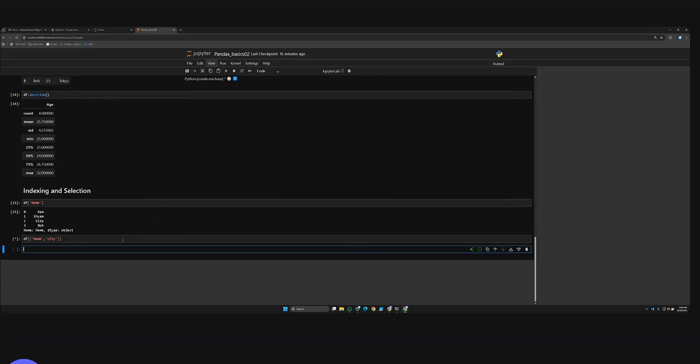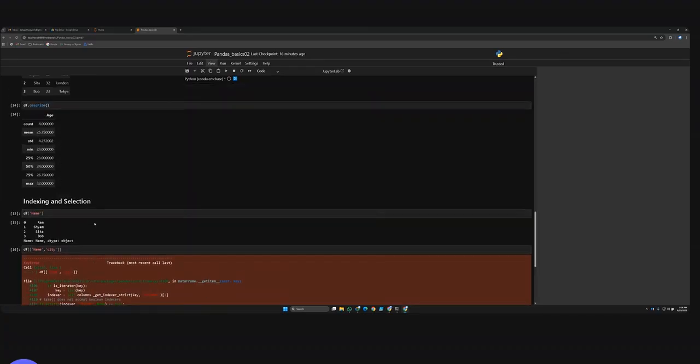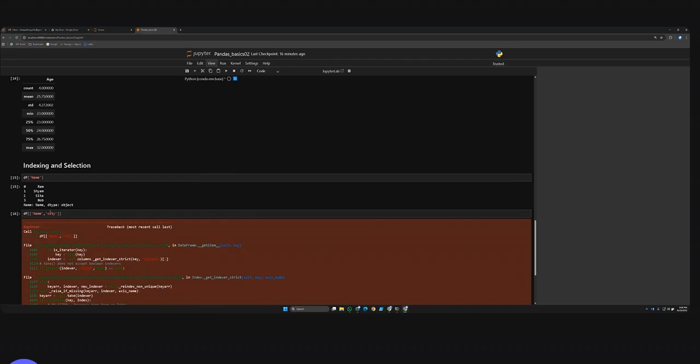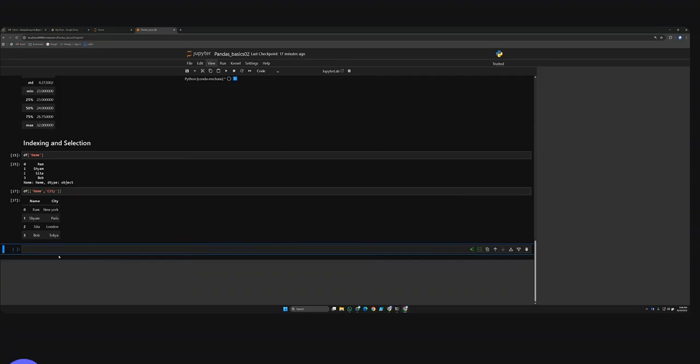So it is still compiling. There you go, it actually gives you the key error here. It says city not in index. Immediately you go to your main data and see how city is written there. C is capital, so you can immediately change it to a capital C. So Python is case sensitive. There you go, now you have all these things. Now you know how to do the selection. So you have to remember these two square brackets, which act as your dictionary.